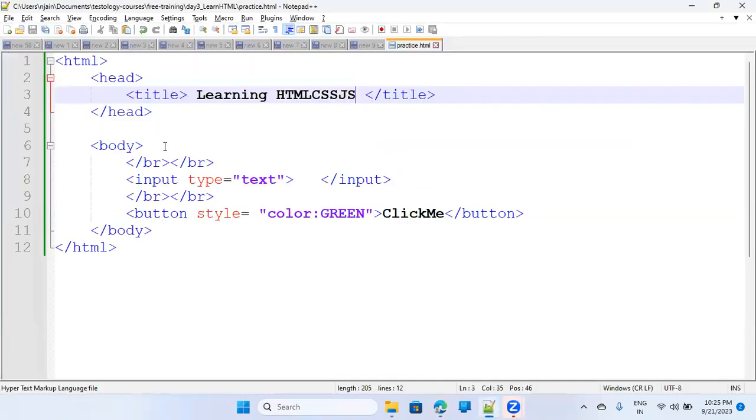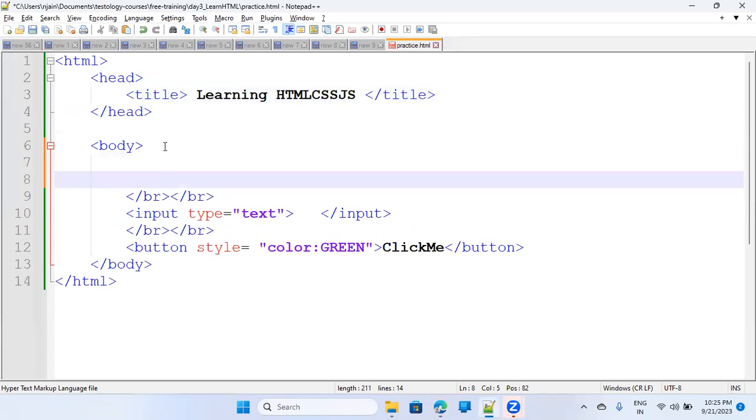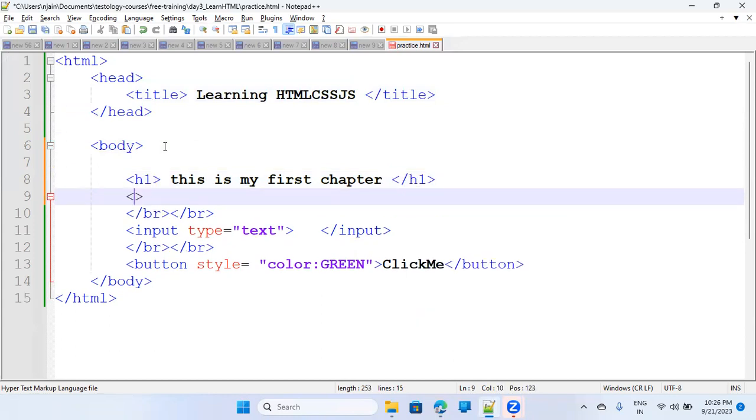So here in the body, you can put the heading. That is H1. Then you can write whatever you want, like "This is my first chapter", and H1 will be closed. Then there is another tag which is the paragraph.